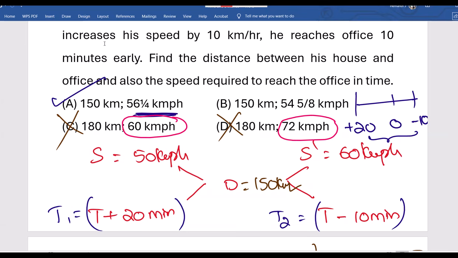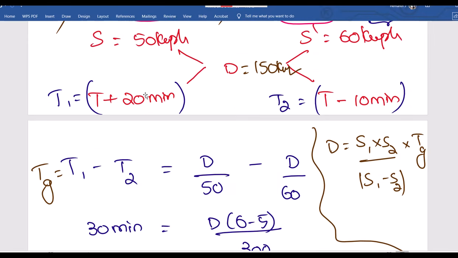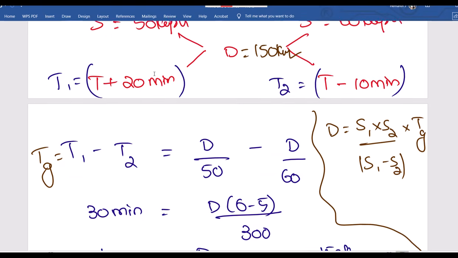That is already fixed. Don't think that in the exam, if this question is given, it takes 2 or 3 minutes. For the exam, there is some cheat code to approach. But we are giving it in detail because there may be a question where they ask only distance. All options are different. Then how to approach? There are a lot of ways to handle an exam, but here we are giving it in detail. Sometimes they'll give fill in the blank: distance in kilometers. Then you should work it out. So that's a unique method. Then we'll see the shortcuts and all.